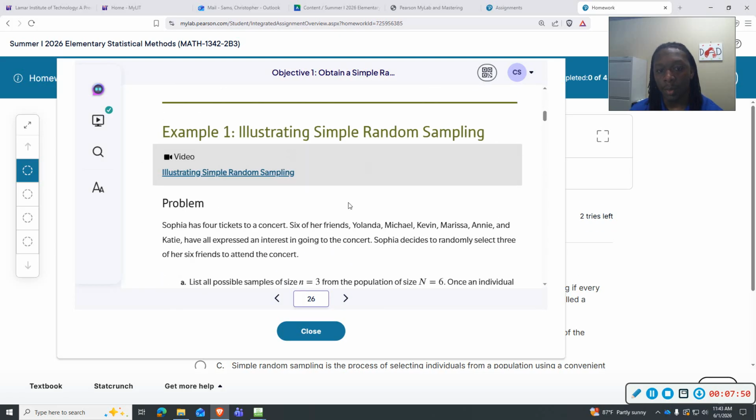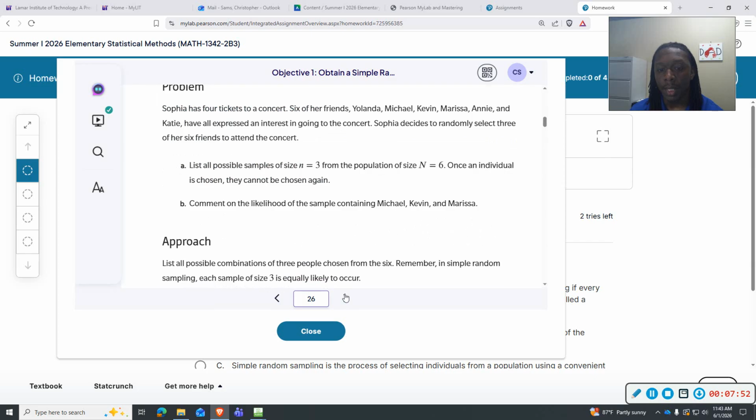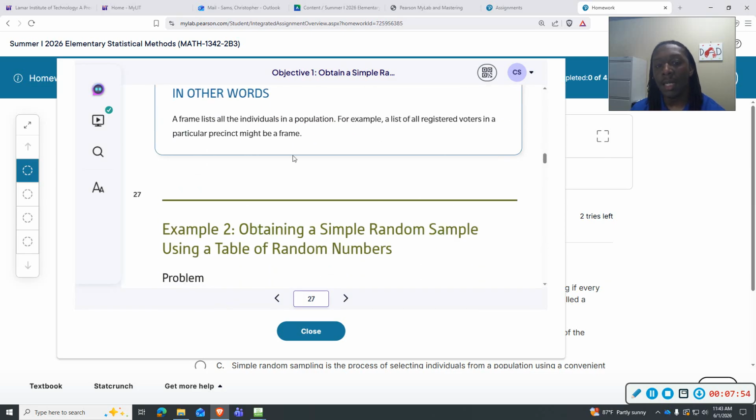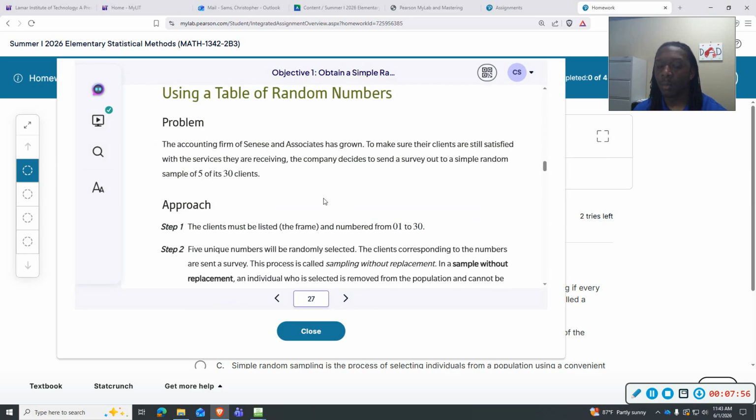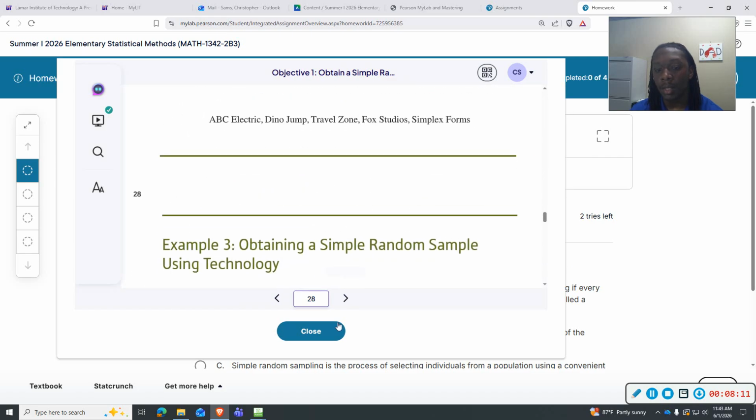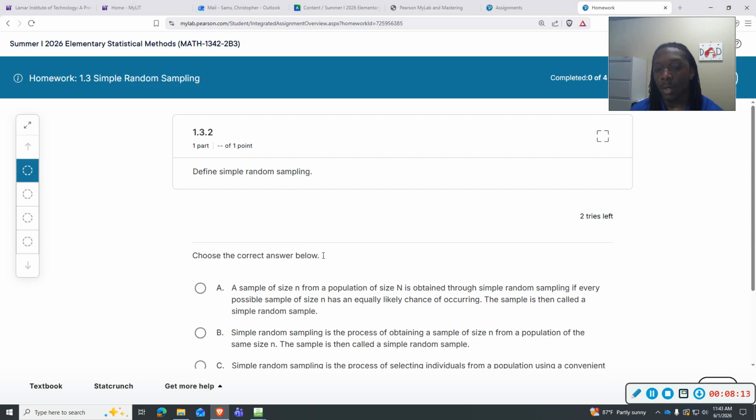So here's the example, random sampling. Okay, so they give you some good ideas. These examples are really good. A lot of them are very similar to what you'll see in the textbook. So anyway, you can kind of make notes and things from the textbook. And then you also have me with live videos or recorded videos of each of the problems. So this is what you will use to study and learn the information. Once you have it, you can go through and answer the questions.